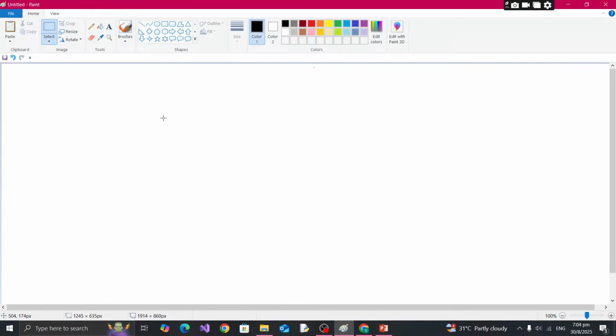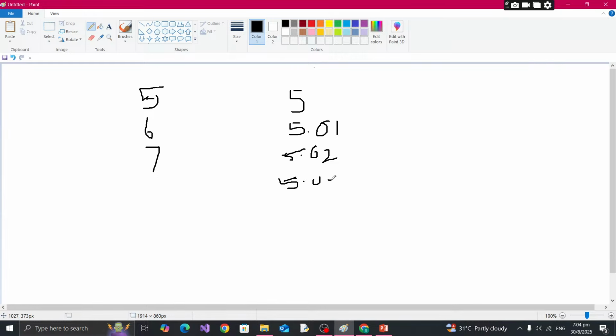So I will start with analog and digital. As I said before, if I ask a student what is the number after 5, or after 6, or after 7, they will tell me after 5 it's 6, after 6 it's 7. Okay, that is true, but it is also true that it can be 5.01, or 5.02, or 5.00001.